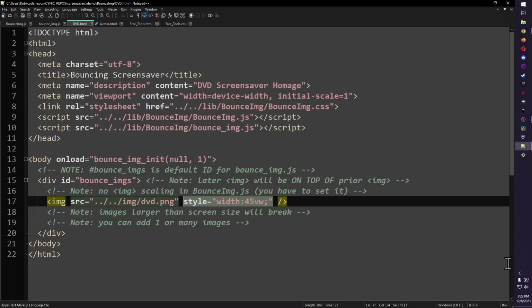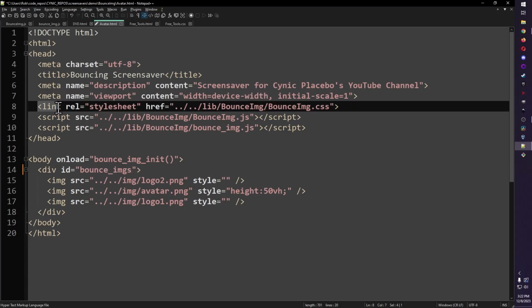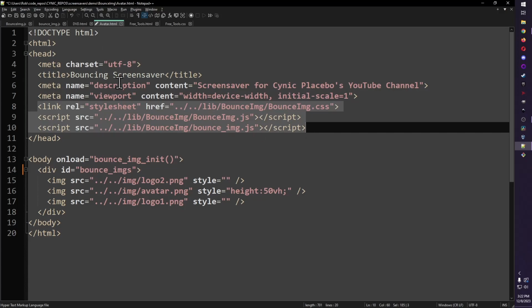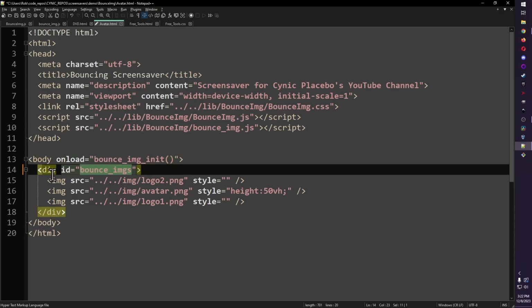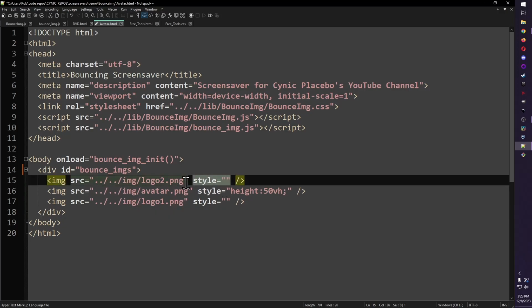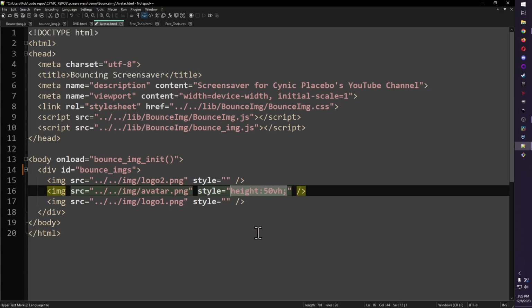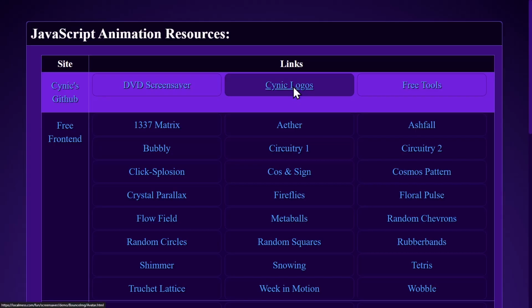So let's go into the code for that one just to see how similar it is. That's avatar.html. And inside of here, again, it looks identical to the other one. It's got the 3 lines of code linked to include the library and just some header information that's not important. It invokes the BounceImg.js with no parameters. It has the same ID div with images inside of it, but this time it's 3 different images. Now these ones I didn't style because they didn't need to be changed. I thought that the size was fine, but the avatar was a little bit big, and so I just wanted to scale him down to only be 50% of the view height. So that is how I created this one. Very simple, almost identical to the DVD code.